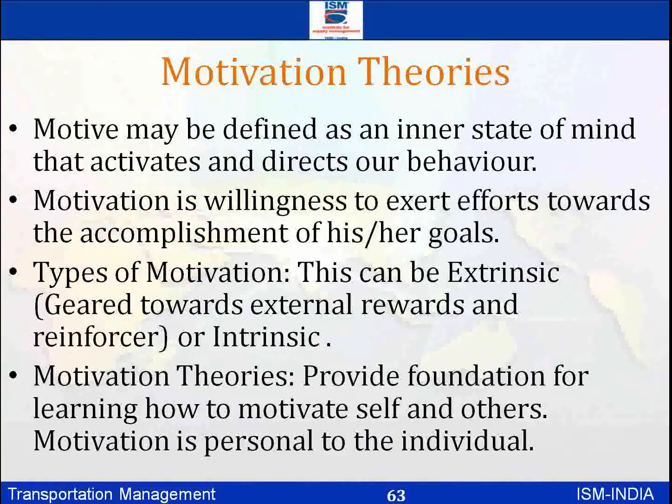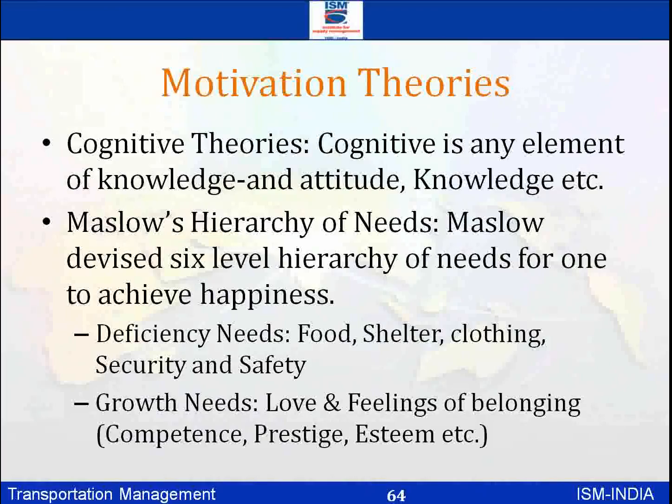Now, this motivation could be extrinsic and intrinsic. Extrinsic means an external reward, there's a carrot, there's a promotion or something. And there's intrinsic. Some people are very internally motivated. Whether there is a reward or not, they want to achieve something to their satisfaction. I did this, I did it very nicely. Whether they are praised or not, that's a different thing, but they still feel happier that they did something. I developed this software, I did this thing. That's where intrinsic motivation makes them happier. So there are both types of motivation.